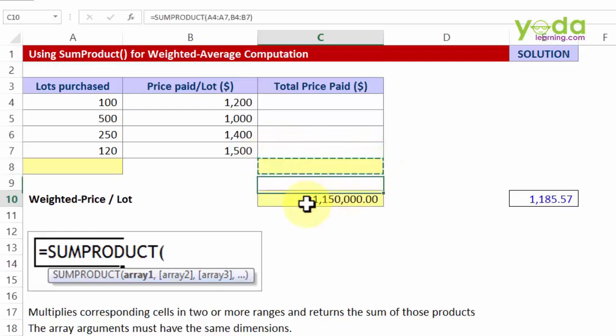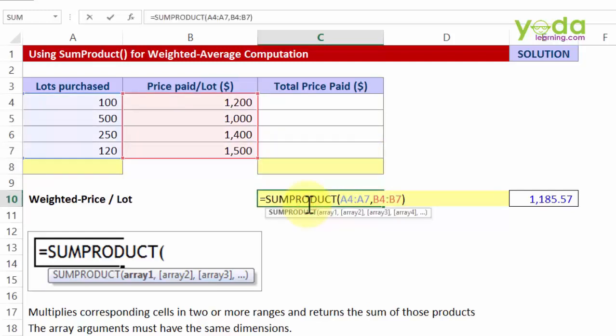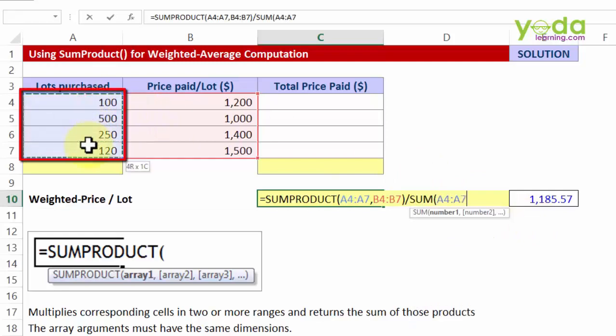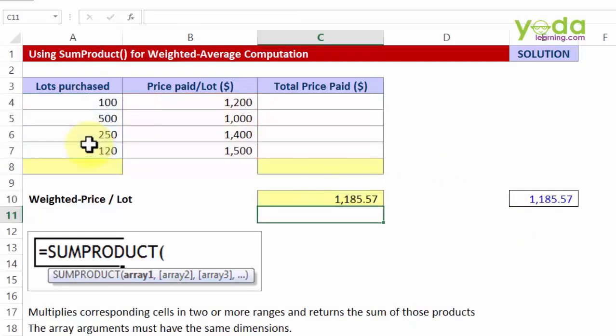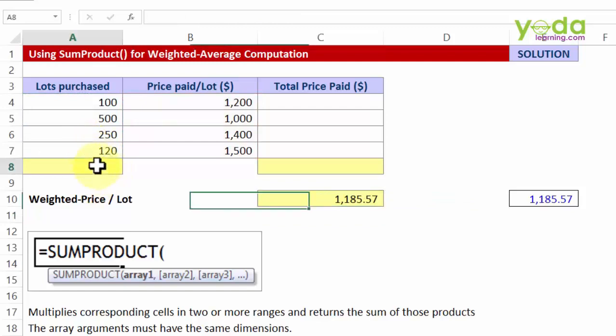Now watch, this is not the final answer. This only gives you the sum product. Product first and then finally sum of all the values that you have received. Now this total amount, if I divide by the sum of the total lots you received against it, and if I do that, I get exactly the same answer which you had arrived at after calculating through multiple other steps.